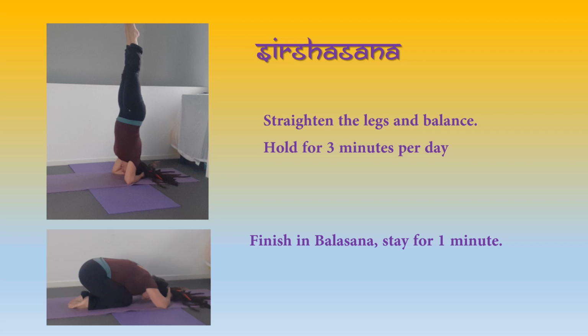Return by bending the feet, bending the knees, and slowly descending the legs. Finish in Balasana, with the chest forward, head on the floor, and stay for 1 minute.